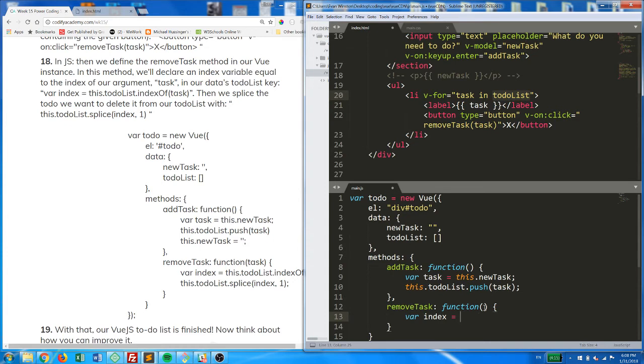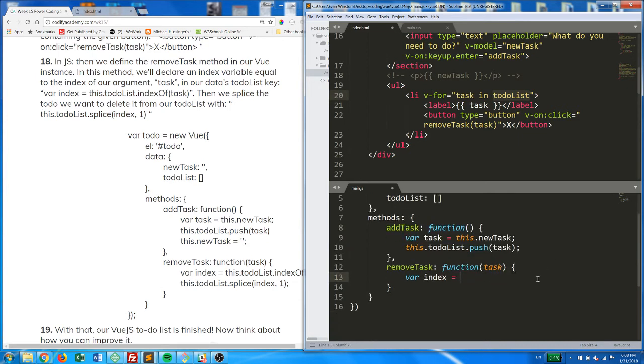So we know that this function received a task argument, and we need to find what's the index of this task in to-do list. Okay, so this is going to require an array method, which you may or may not be familiar with, but the way it looks is this. this dot to-do list, okay, so data object, to-do list property, and the method is dot index of, and in parentheses, task.